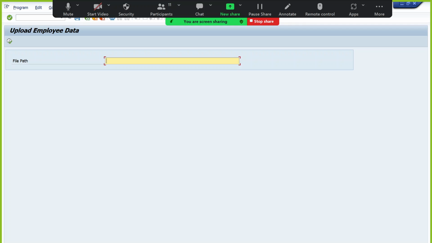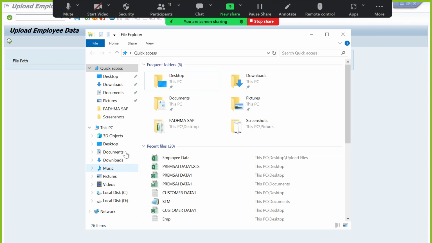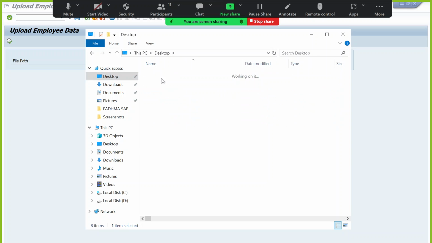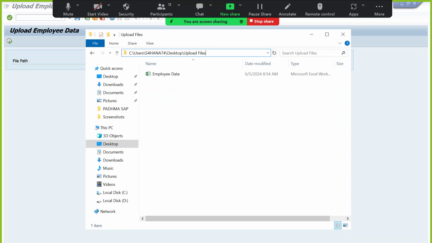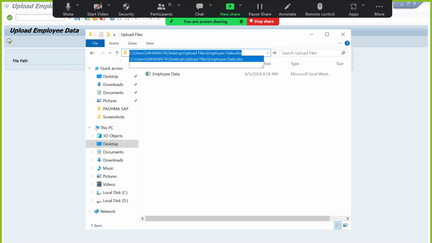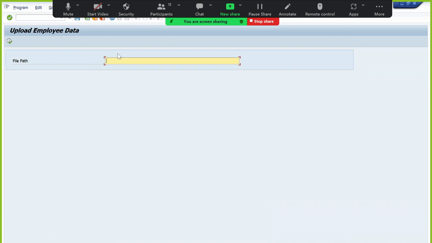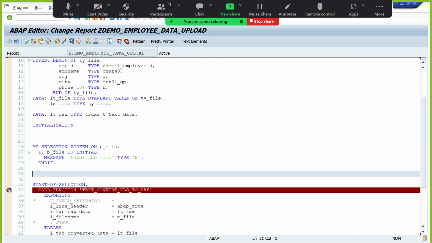We don't have any F4 help to browse the folders, right? We need to manually enter the path like this. We need to manually provide the file path like this. Copy this, provide like this, but this is difficult, right? So we need to add one F4 help.